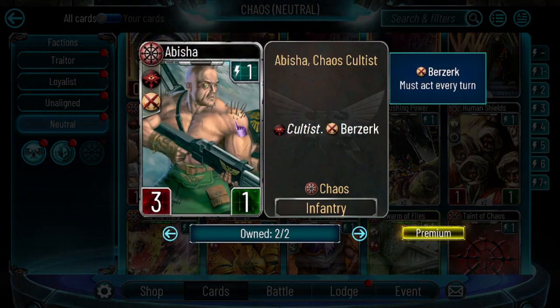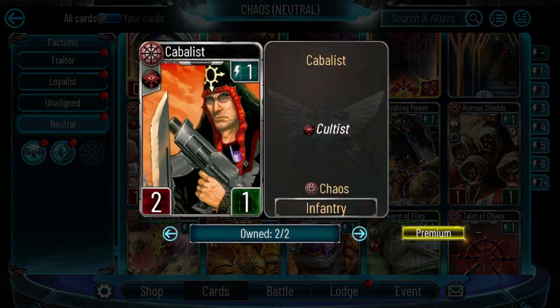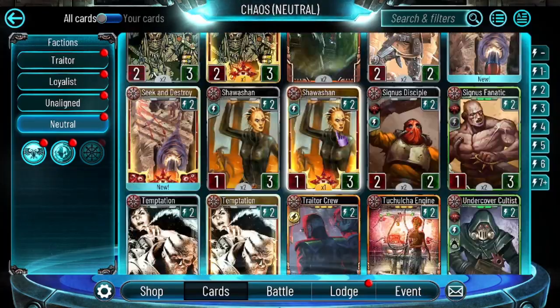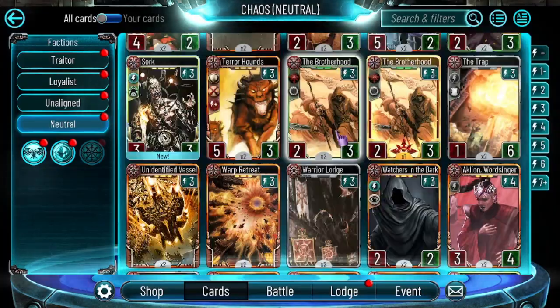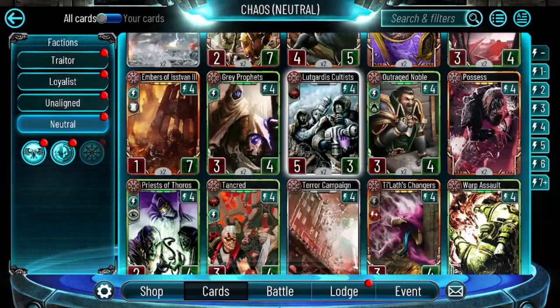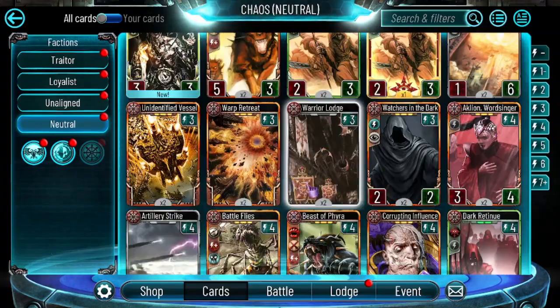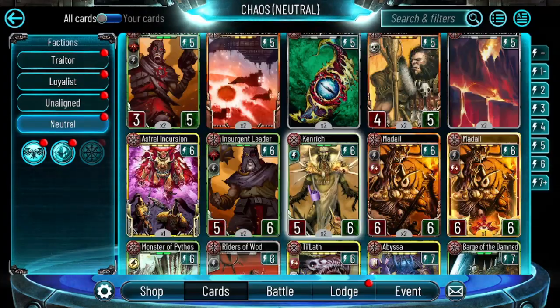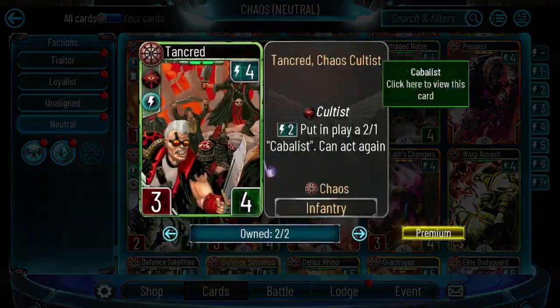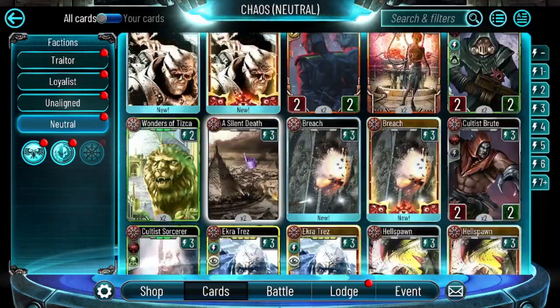It's a 3/1 berserk. This guy's gonna die to a frag grenade or anything. Basically, anything will kill this guy, but it does 3, so your opponent does want to target them versus targeting your warlord. Kabbalist, generic 2/1 cultist, generic, but you can create those guys with, where are they? Where are the guys that pump them out like candy? Or there's lots of. I mean, to be fair, I'm just looking at the troops here, but there are other tactics or troops that make cultists. So it's entirely possible for you to generate more cultists by playing those cards. Tancred, that's the guy. He just can spew out a gang of those Kabbalists.